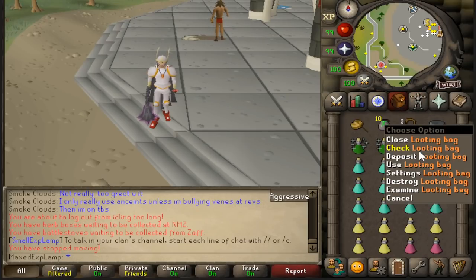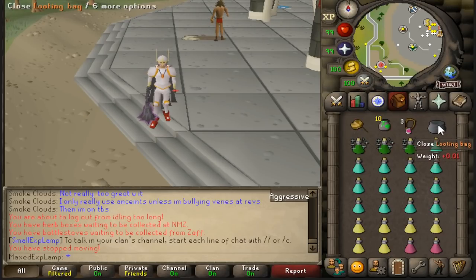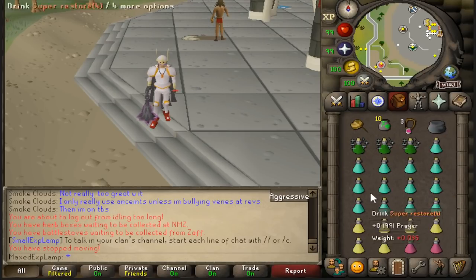In addition to that, I have a looting bag to go ahead and stock up all the drops that we'll be getting out here, so you can hold basically an entire inventory in here, which is very, very nice. Beyond that, 3 Divine Super Combat Potions. You can switch to regular super combat potions, or you could just bring regular super attacks and strengths if you'd like. And then I have some Saradomin brews along with a couple restores to evade PKers if necessary.